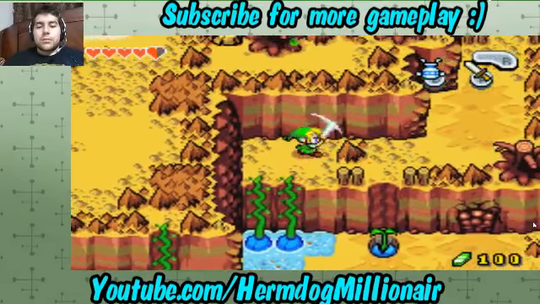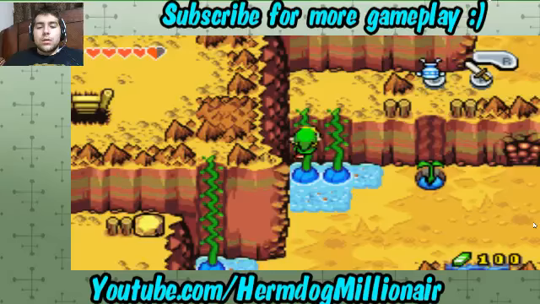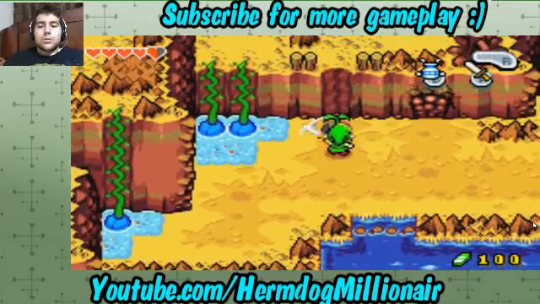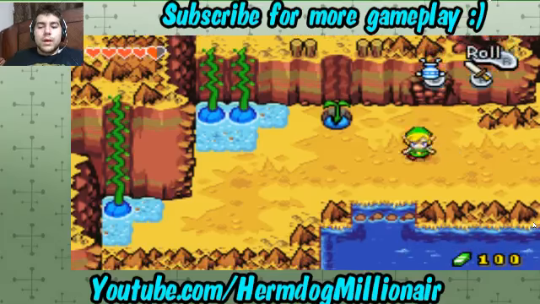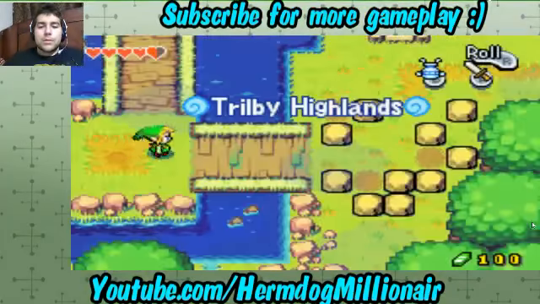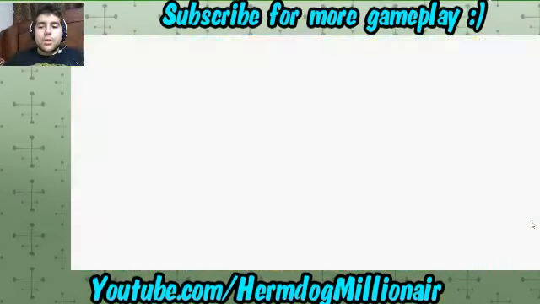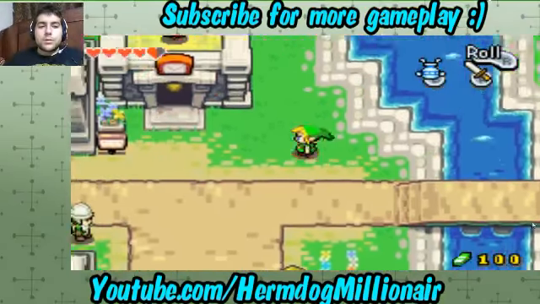Why can't I... What are you doing? I suppose... Oh, hold on a minute. I think I'm supposed to do something with the wind. Or not. You better do it! I need bombs. Like, really bad. Maybe I should go buy them. Buy some more bombs.